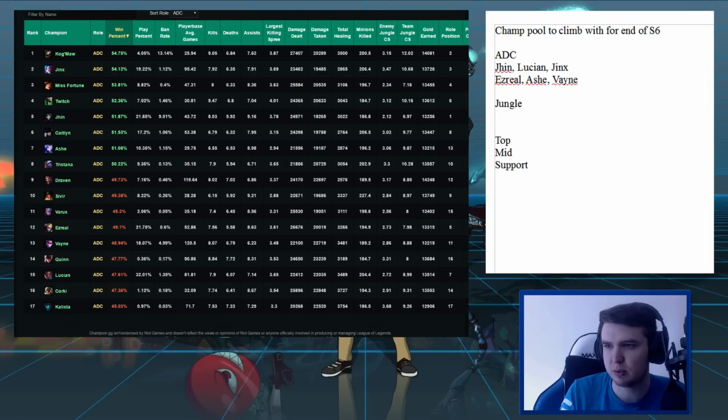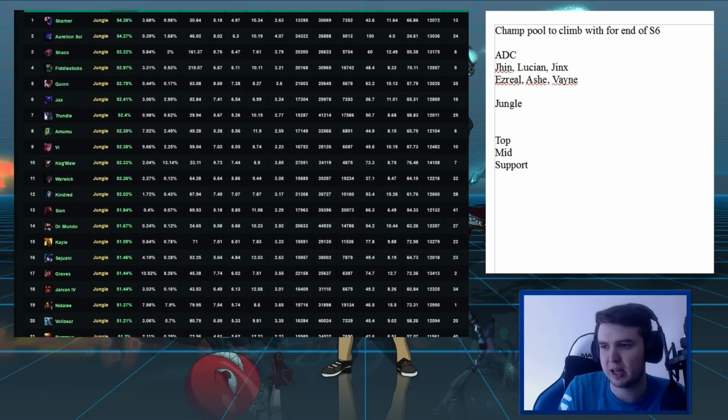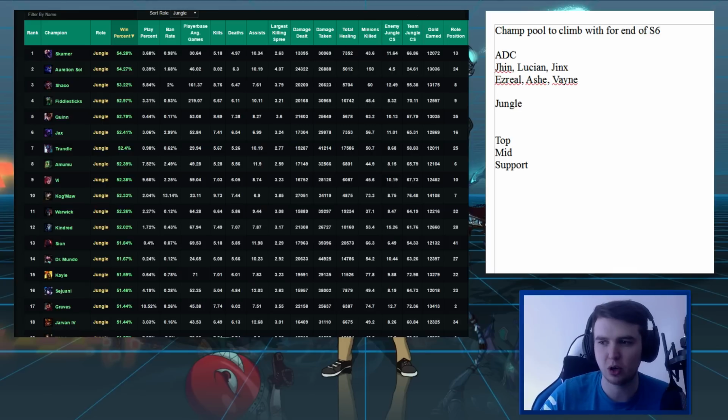So jungle is next, so we go back onto champion.gg, click on jungle and the highest win rate. This is just what I'm doing, just to check what I actually play. So you can do this 2 ways. You could either write down the champions that you like and then back them up with champion.gg, or you can go down the win rates and just look at them and think, okay, yeah, I can play this champion. Yes, I can play this champion, and kind of go down and just look at them.